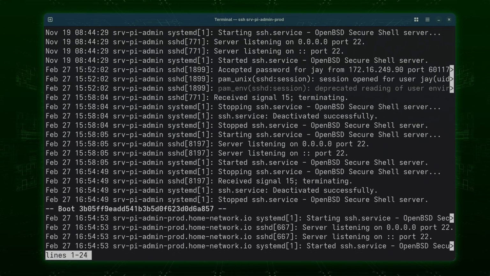Now I'm not going to go into any more detail than that when it comes to the journal on Linux, since I've covered it in other videos. And when it comes to our course, systemd's journal isn't specific to Netdata. However, I wanted to show a quick example for context purposes.